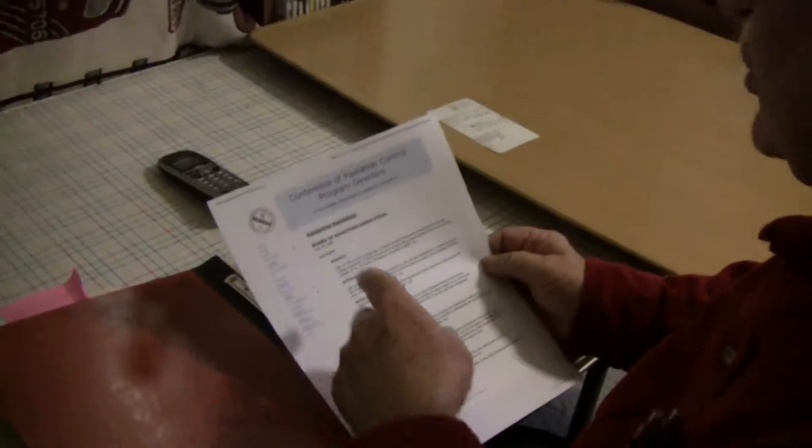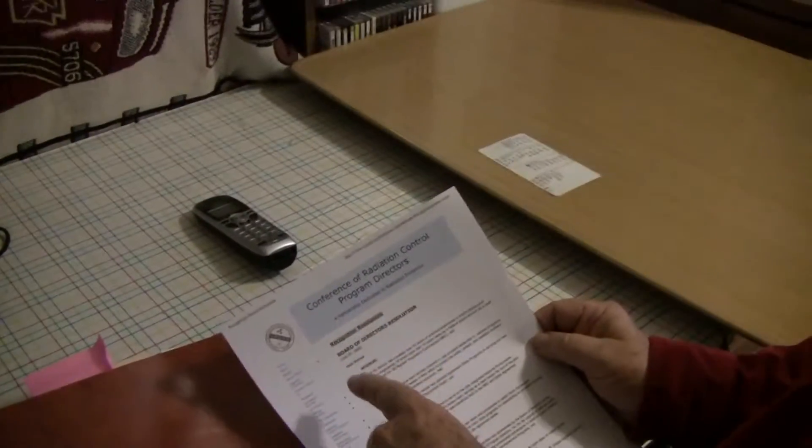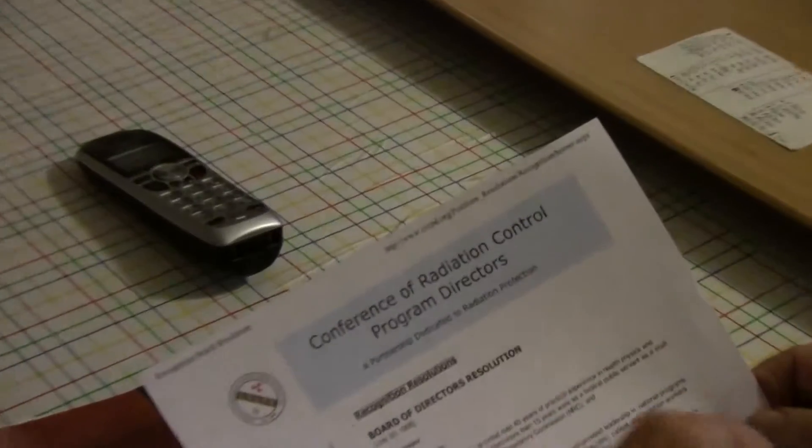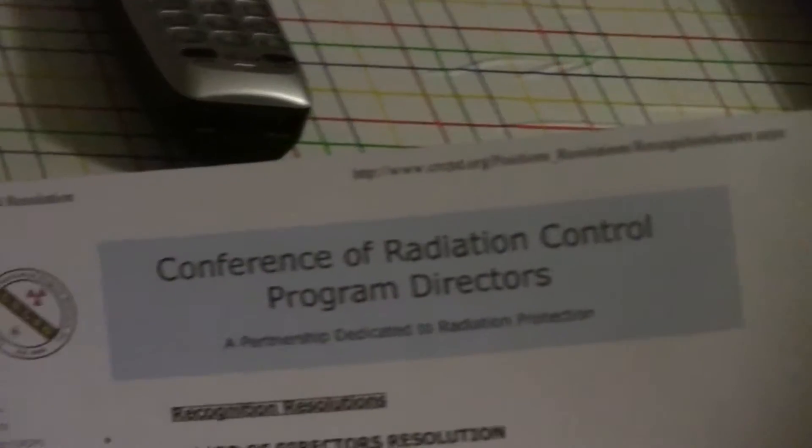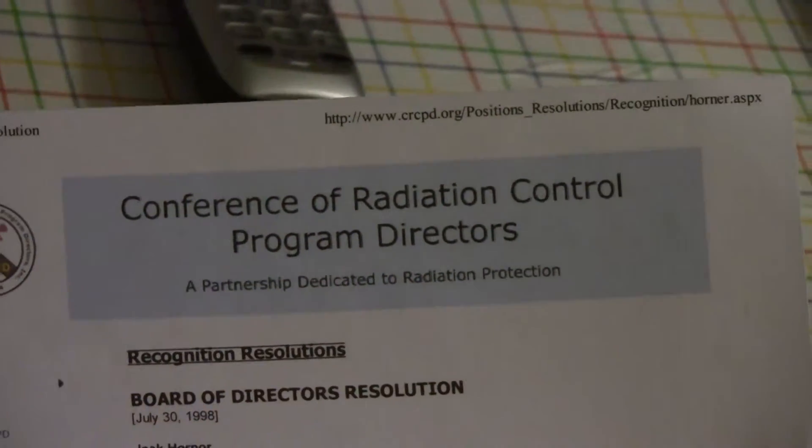When I was telling you, the states that signed this agreement with the NRC, not all of them signed it, they had something called the Conference of Radiation Control Program Directors. They go to an annual meeting where the NRC and EPA and DOE and all of us had to be there to talk about the new things that are going on and the problems that have occurred.